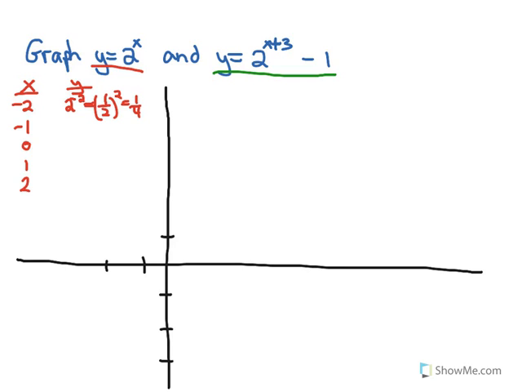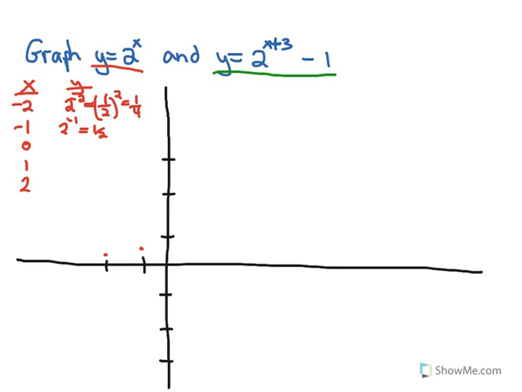Let's go up as well. 1, 2, 3. So -2, 1/4 is somewhere about here. Nice and low. Great. Let's do the same thing for -1. So 2 to the -1. Again, I'm just plugging in -1 for x. This is equal to 1 over 2 to the positive 1. So it's 1/2. Therefore, when x is -1, our y is 1/2. So it's a little bit higher than 1/4.